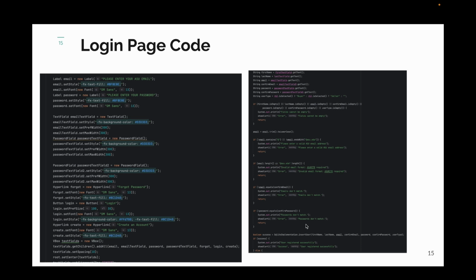And this is the actual connection code where, as you can see, it's connected to the database. So all of this is where the user is added to the database. This is the check to see if the emails and everything are lining up as well. There is more code, but this is the most important code of the login.